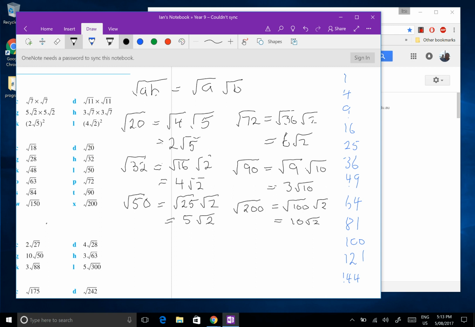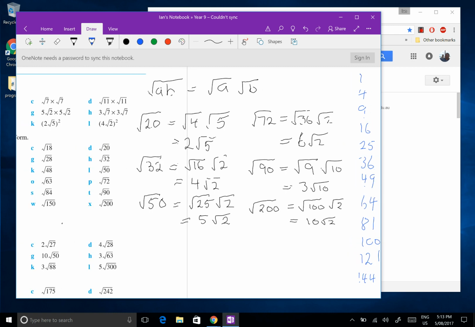So they were pretty easy. Remember, sometimes you might not be able to break them down straight away. There might be more numbers. I'm going to do one over here and have a look at this one. I'm going to do it in bits. So root 84. Now, let's say you couldn't think of a number that goes into 84 really easily. So you say, all right, well, I'll just do 4 first. I'll take out nice easy 4. And 4 goes into, do a bit of long division, 4 goes into 8 twice, 21. Actually, that's it. I thought that might be one that might be a bit easier. Actually, I'll finish that. That's 2 root 21. Nothing else goes in 21.